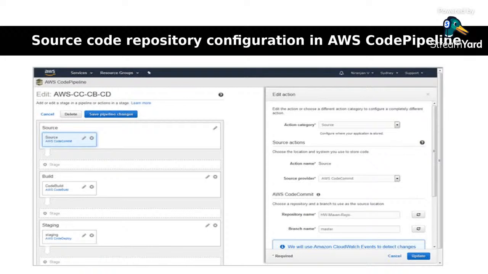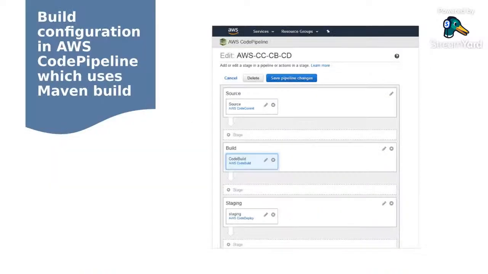So whatever is available, we will use it as per our code repository. Then move to the next step. Once the first source part is configured, we'll see our repository name, and we configure the branch, either a master branch or a feature branch, that we want to build. And once it is done, we will go to the next steps where we will configure our pipeline.